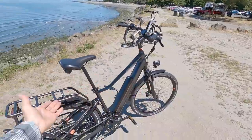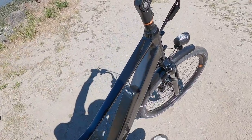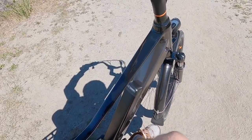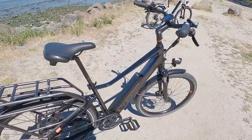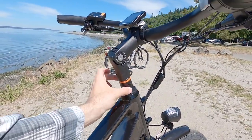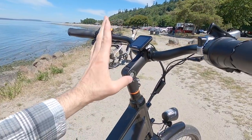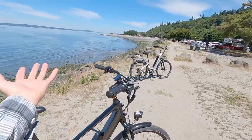We are in Seattle, so again, we got the fenders and everything. I think they've done a good job, and I might have mentioned this before, but as you're turning, if you bump your toe into that front, it's not gonna crack it. It seems fairly durable. Several spacers here and a tapered spacer at the bottom with a riser stem and adjustable angle 0 to 90 degrees. Tons of options for your body type.